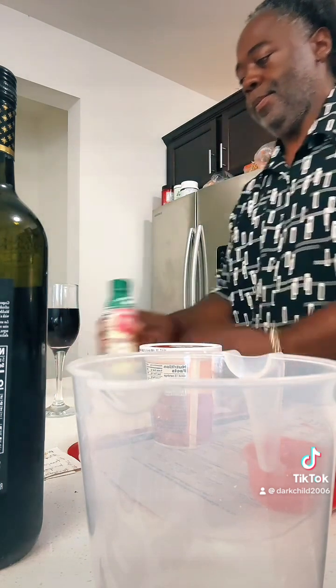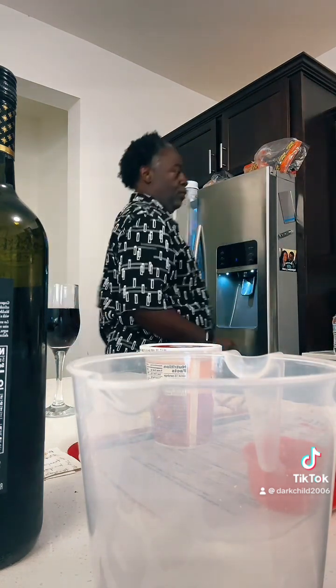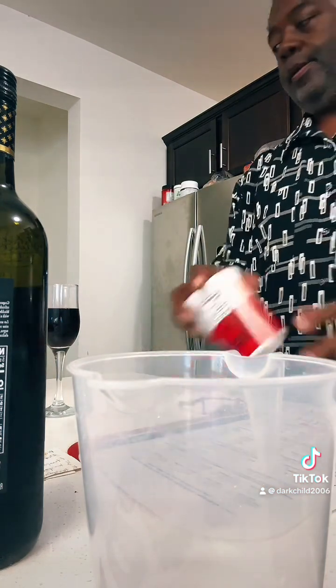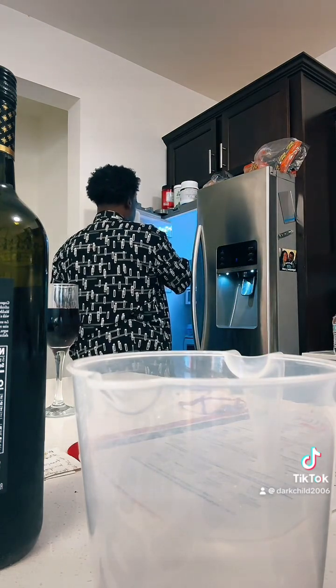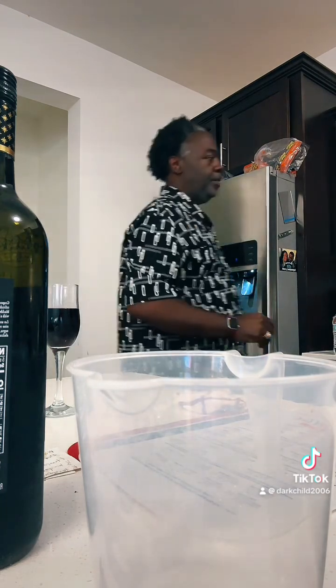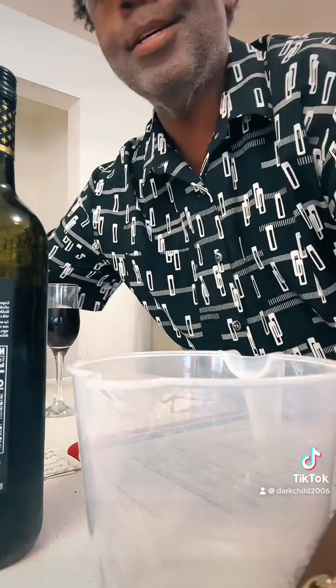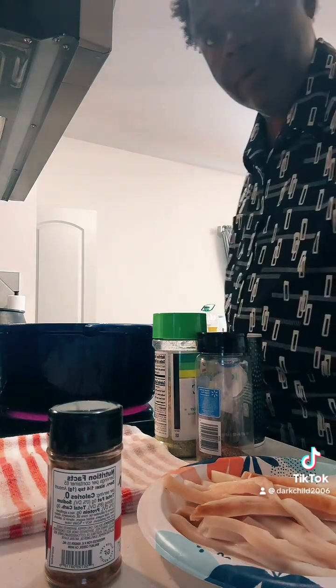Let's get my greens going first, and then we will get going with the neck bones. Let me get the greens going first because they're going to need to start cooking a little bit here. So I'm going to have to move you around, camera, so you can still see the process at work.